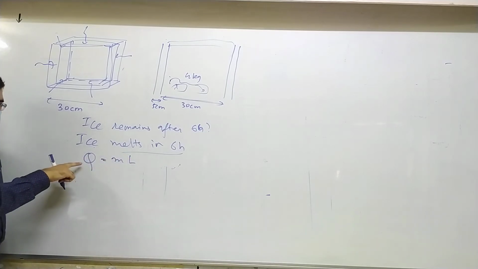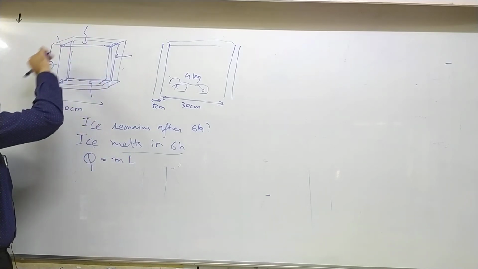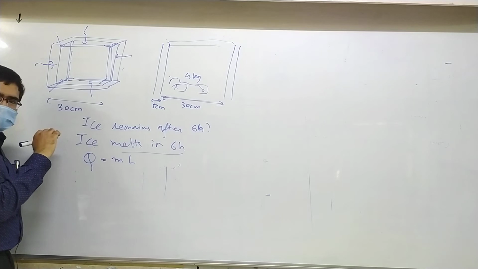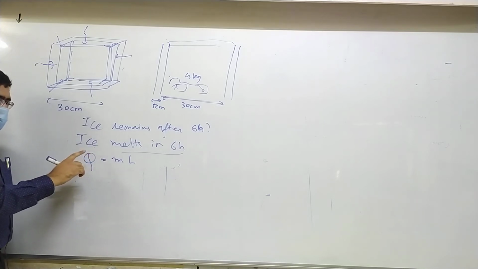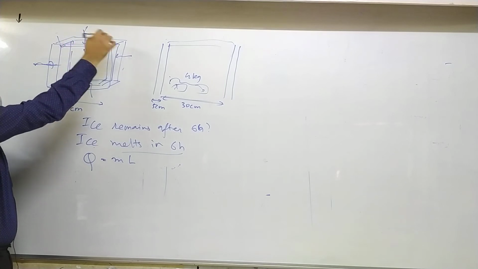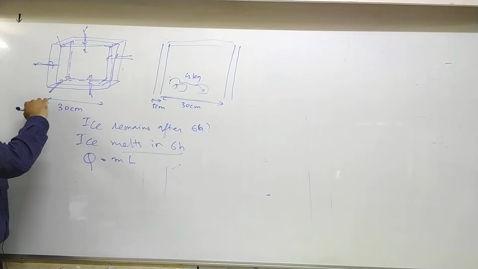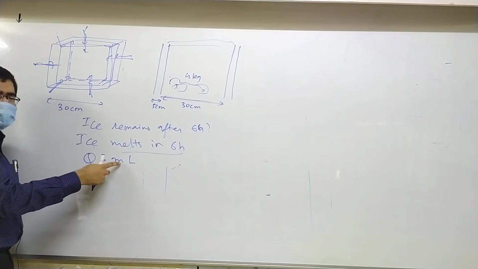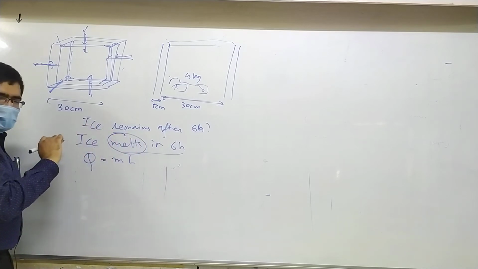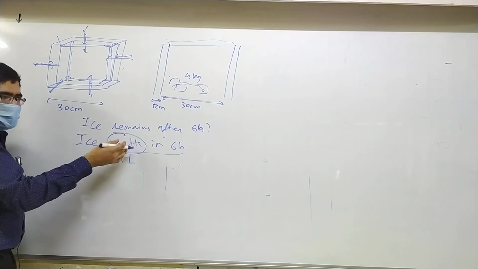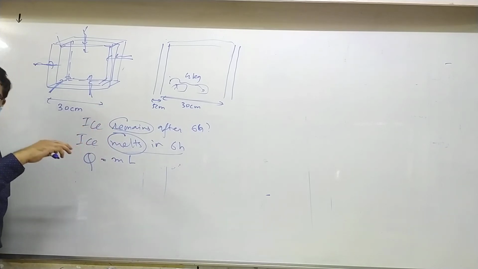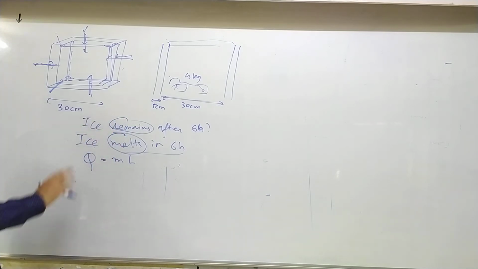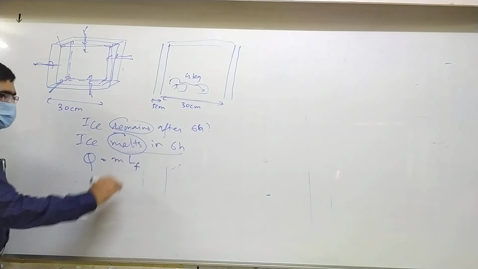So if you find the heat transferred from outside to inside, we will be able to find m, that is the mass of ice that melts. I repeat what I have said. If we find out how much heat flows from outside to inside, that's Q. And by putting the value of Q, we can find out how much mass m melts. Whatever melts, the remaining we can find by subtracting from the total. So total minus whatever melts is going to give us how much remains. So that's the plan. Of course we'll have to use latent heat of fusion.